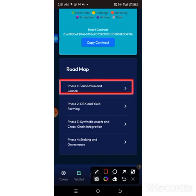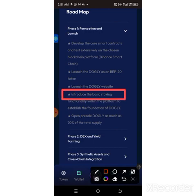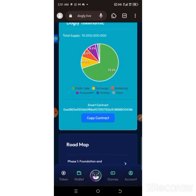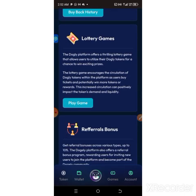You can come down here and see the roadmap. Phase one is currently where we are now, and they have actually moved through the phases. You can see they have launched the website and introduced the staking system, which I'm going to show you — how to get your sign-up bonus of 2,000 Dodgely. They modeled the Cutly airdrop project, which is actually backed by Binance.